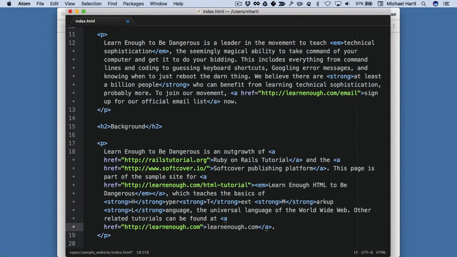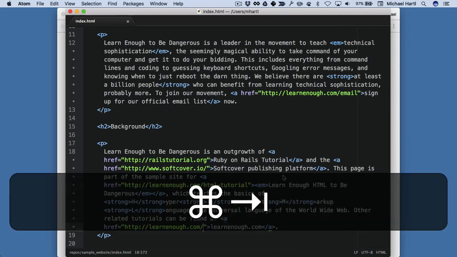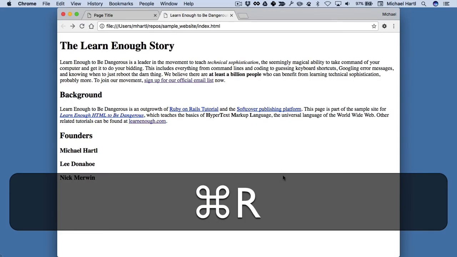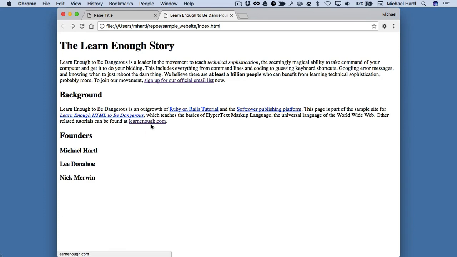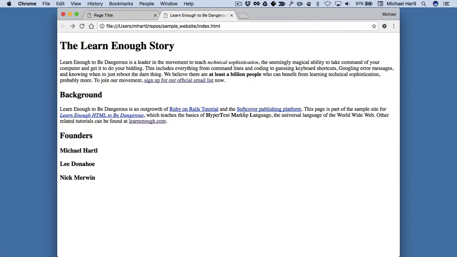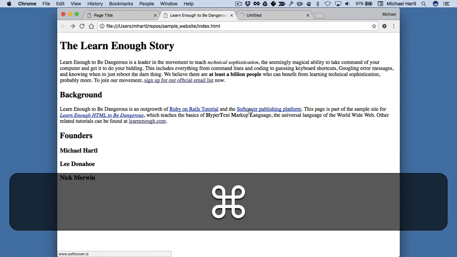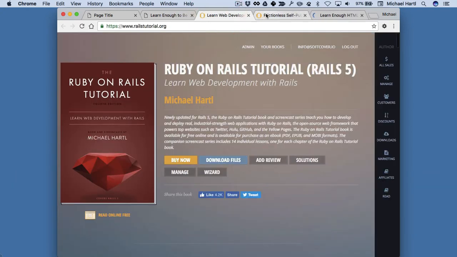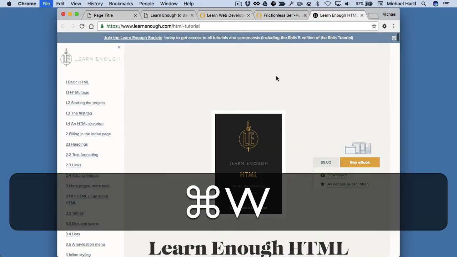Hypertext Transfer Protocol ://learnenough.com. And for completeness, I just like to put this trailing slash here. It's not actually necessary, but it looks nicer to my eyes. You can see it shows up as purple because I've already visited the site in this browser, and there it is. By the way, it's a good idea just to quickly go through these, opening these in new tabs, just to make sure that they're not broken. Working, working, working. Good.